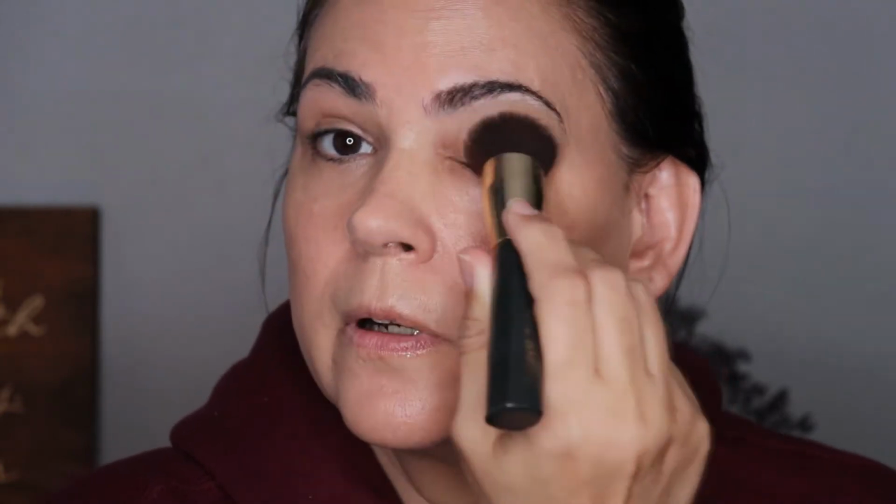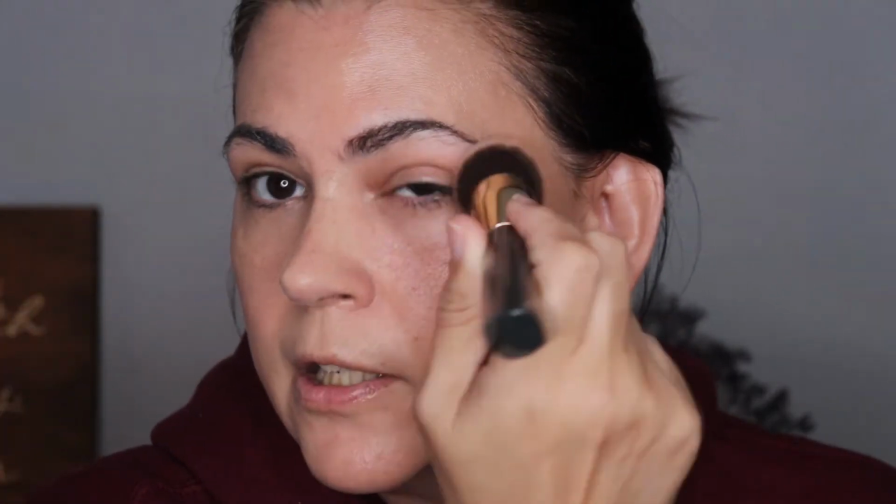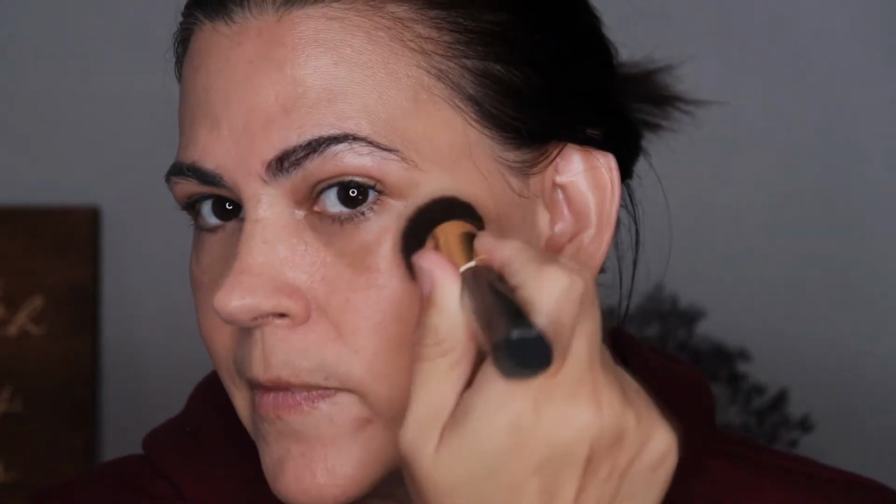And with these BB cream tests, I don't want to use concealer because I do want to show you, it's supposed to be a one and done situation. You don't have to put moisturizer or SPF. I do recommend if you're going to be out in the sun to do your normal SPF routine underneath the BB cream. But it says you don't have to apply moisturizer with this. It's a one and done step, or even a primer, because even though we use the rose water, but maybe a little more coverage with the brush.